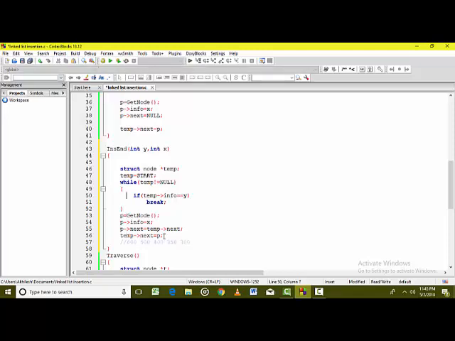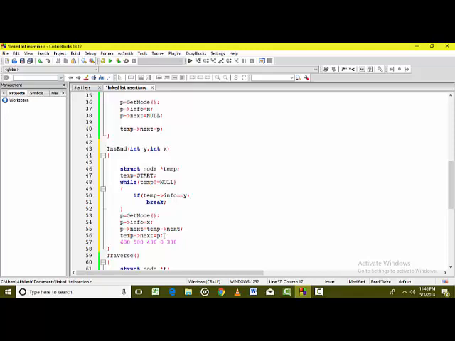So what we did, let us recall this. We have searched a node having information y. We started the search from the first node. We have traversed the linked list and found the address of the node containing y information. Having found that node, I have created a node, inserted the value x there, and then created the link between the newly created node and the next node, and the newly created node and the previous node. So these are the two pointer adjustments that we have made.